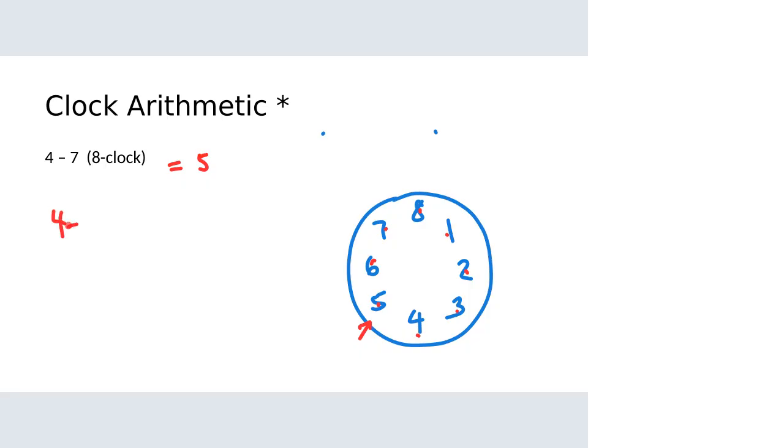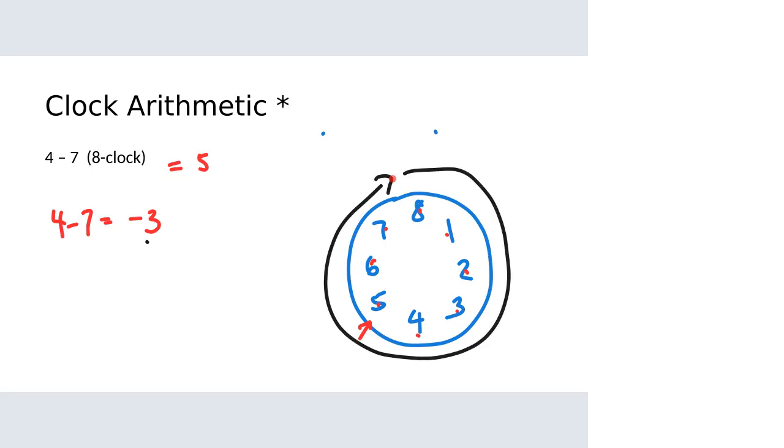You could also do 4 minus 7. Well, that's negative 3. The problem is my clock does not have any negative numbers on it, so that can't be the correct answer here. Now, because I'm in the negatives, I need to make a full revolution going forward. So I need to add 8 to that, and I'll end up at 5, and sure enough, that's our answer. Whether you do it by drawing a picture or just doing arithmetic, we want to make sure our answer is on our clock, and so we needed to do a full revolution forward to get there, and that was 5. Let me know if you have any questions on that.